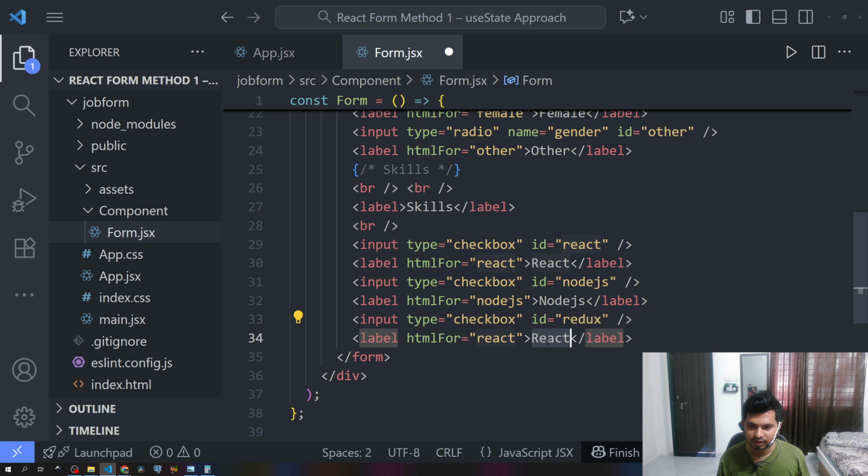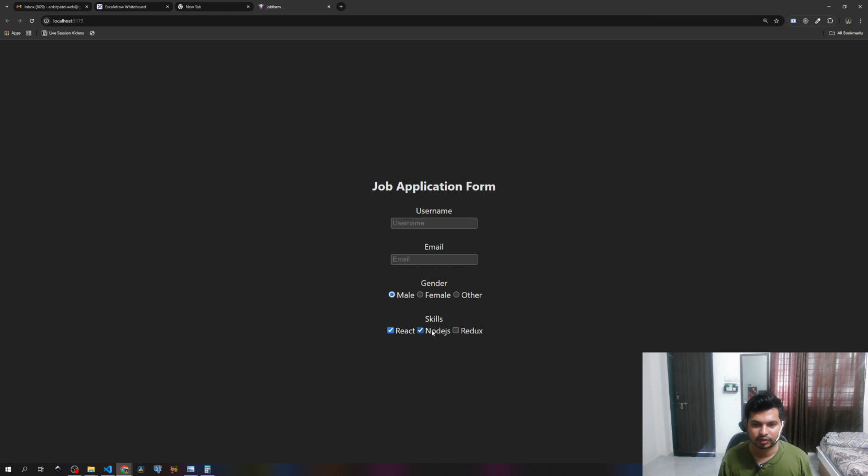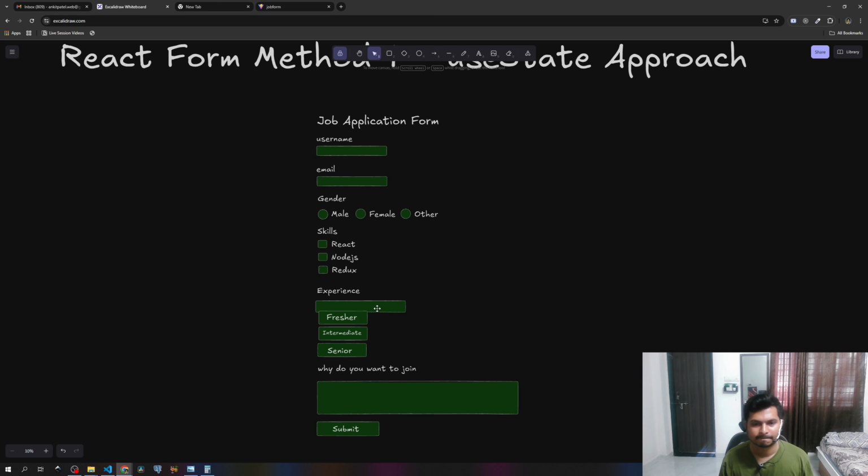Redux Toolkit, a global state management library, Redux. Okay, let's see how it behaves. Yes, we can select multiple checkboxes, multiple skills also.